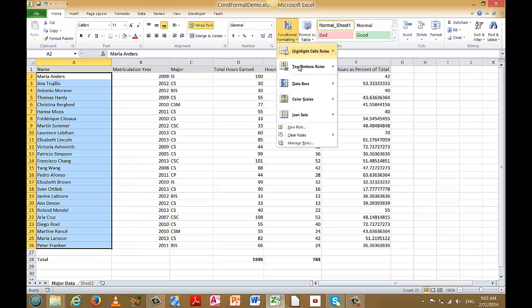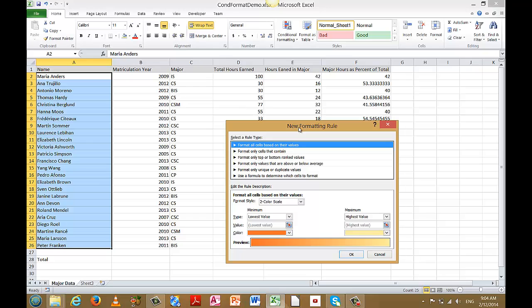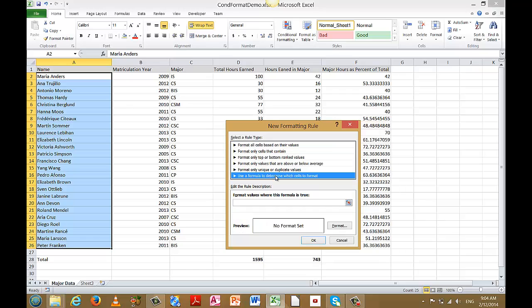But for now, what I'm going to choose is not one of the easy options, but rather to create a rule based upon the data in a spreadsheet. And so I get a dialog box in response, and I want to tell it that I want to create a rule based upon a formula. So I'm going to go ahead and click this option. And when I do, then I need to, through this text box, write the rule.